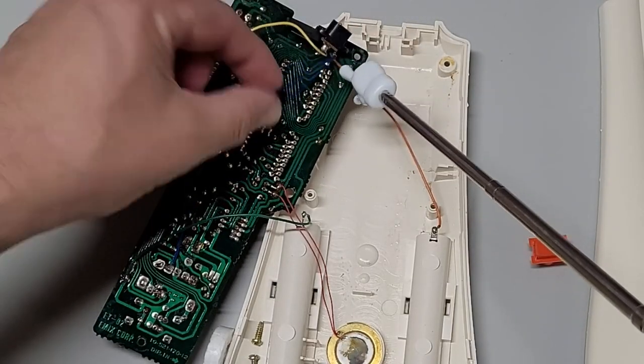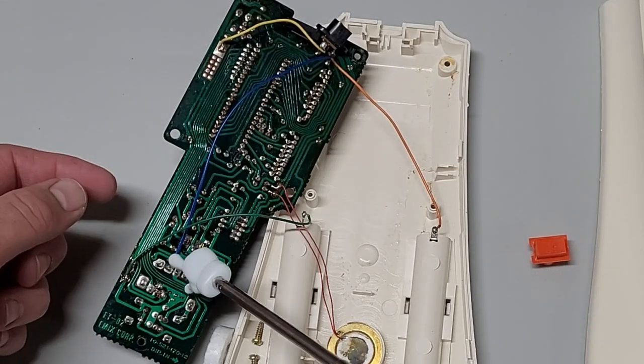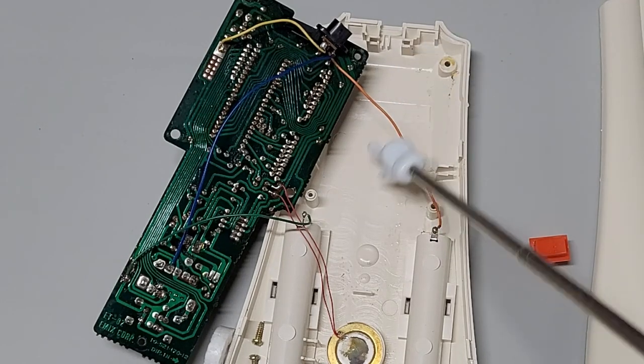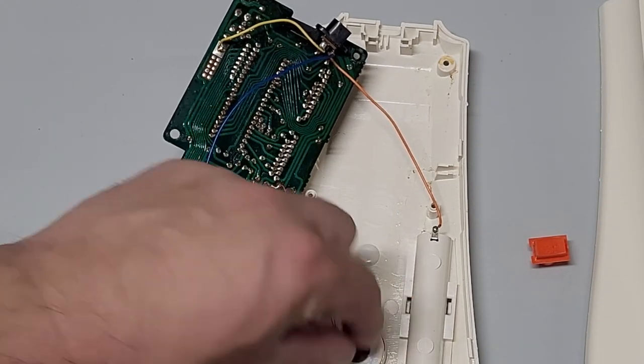Just a couple of wires. Actually, it will be just the one, two, and of course, that one's going to be coming off anyway. So three wires. And yeah, that should be it. It should be pretty simple. So I hope. We'll see how this is.